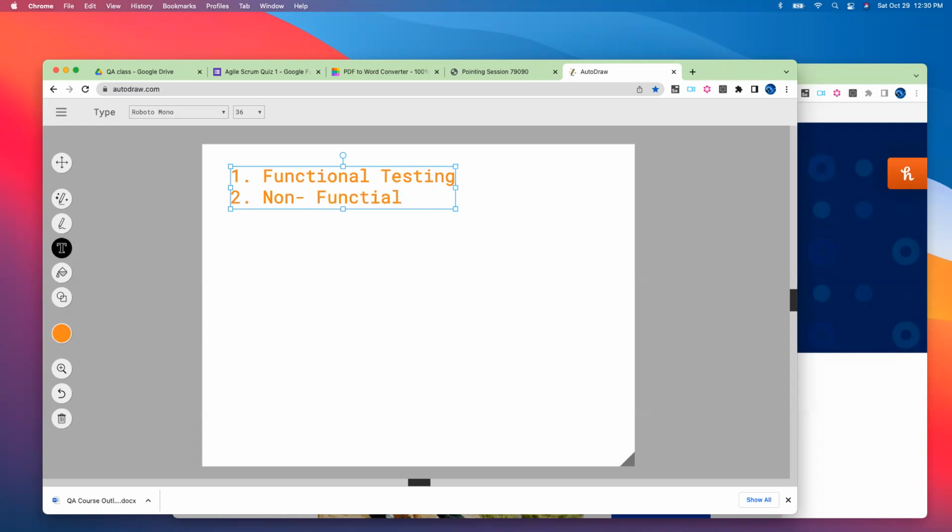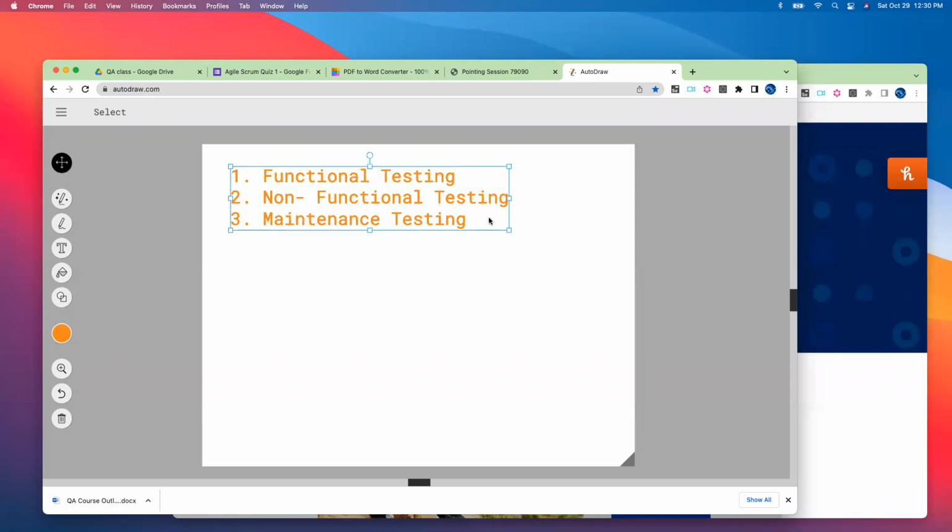Non-functional testing, right? And then we have maintenance also. So maintenance testing basically is going to include some testing types as well, but these are the 3 classifications that so far I have put out there, right?